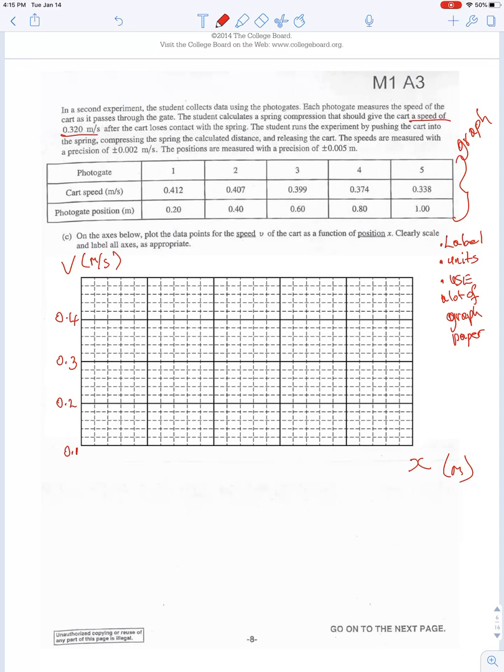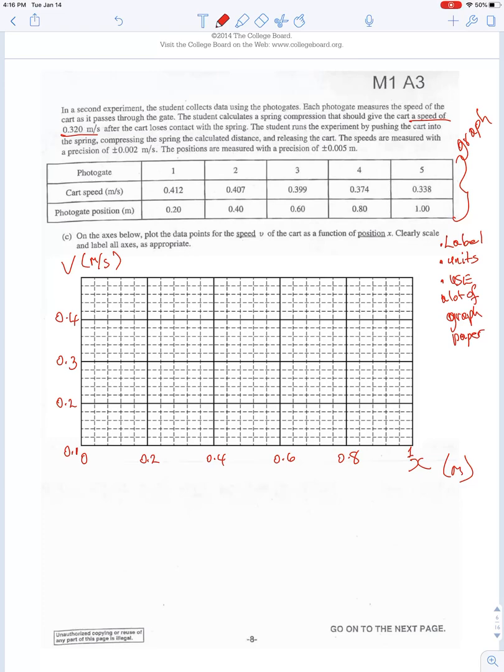And now let's look at the positions. We go from 0.2 all the way to 1. So that's 1, 2, 3, 4, 5. So this would be my 0. That would be my 0.2, 0.4, 0.6, 0.8. And this would be my 1. So now I've filled up. And notice I did a trick where I start the x-axis down, but I have to label both of them so I would have more space. And I literally just plot. Once again, interest of time, but I think for the next part you need to see what the graph is doing. So let's plot.